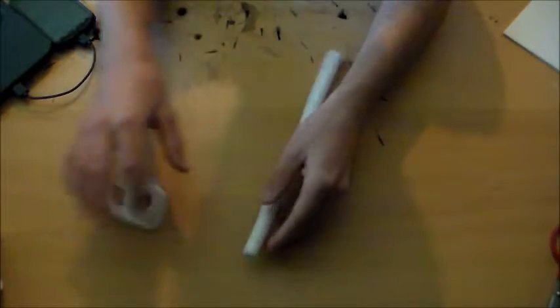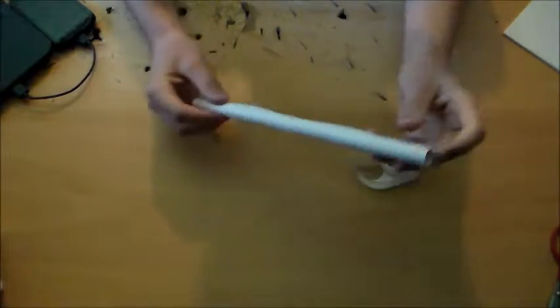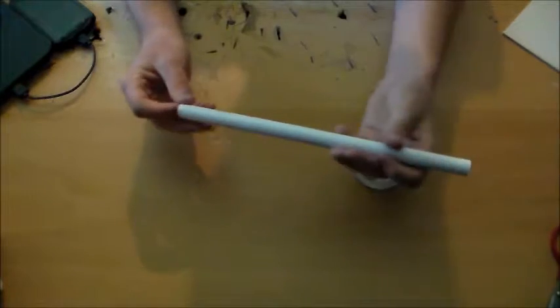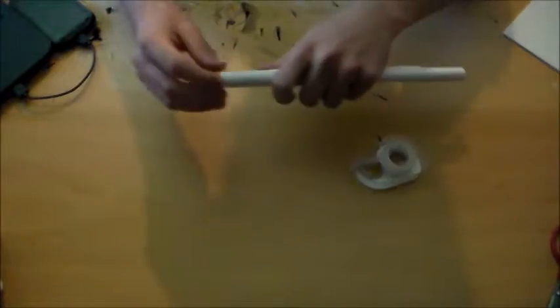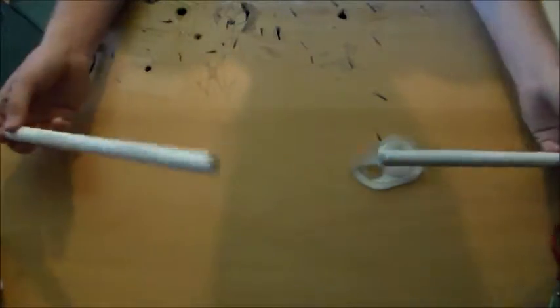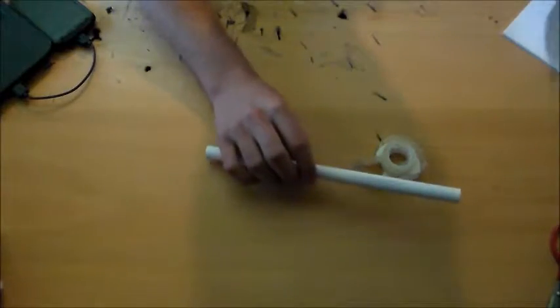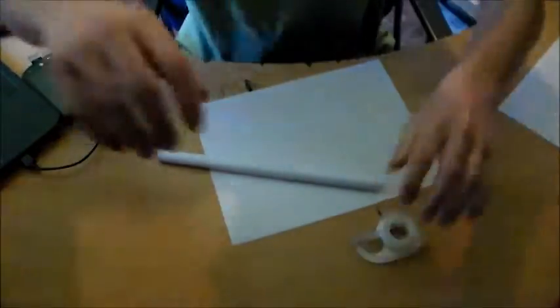Oh, I forgot to show you something that you could do to keep this from being tight, but then again, this is a great learning opportunity right here. Something I like to do is this, to make sure the tube isn't too tight, because this is going to be your main one, and this one's a little tight, no pun intended.